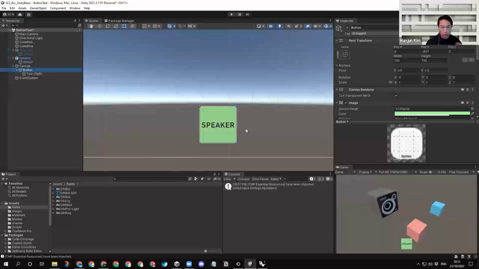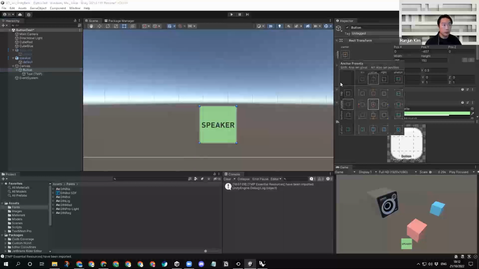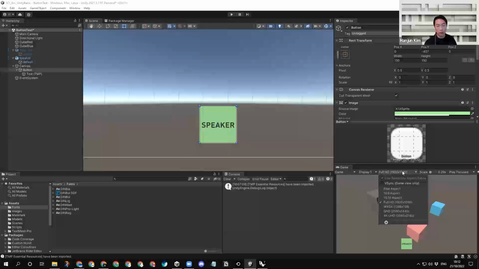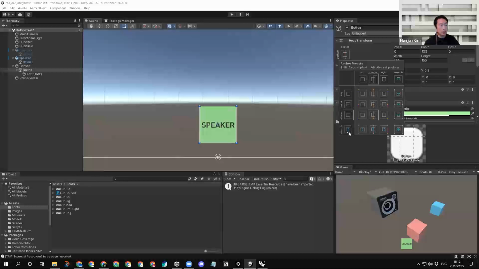When you try to set the location of the button, this is really important. The anchor preset is really important to remember, because sometimes it goes different. Maybe you're going to deploy at a different resolution, right? So the anchor of the position is really important. For now, since I want to put the buttons underneath, at this bottom part, I just want to make sure that it always goes to the bottom side.